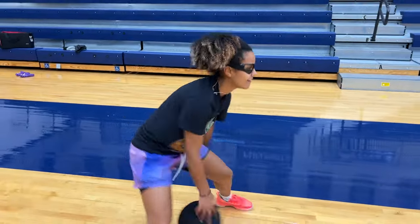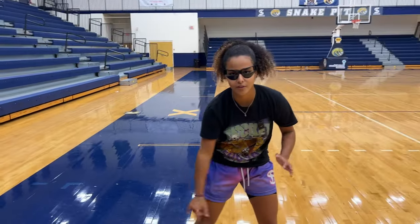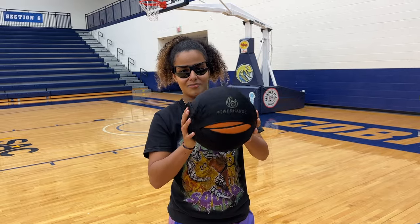Slipped a little bit there. I really like this slick wrap. It makes you really look for the ball with your hands and trust that the ball is going where you place it.